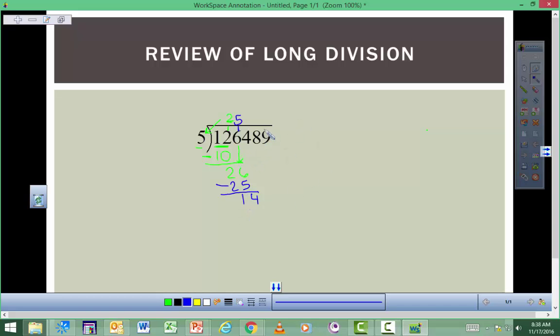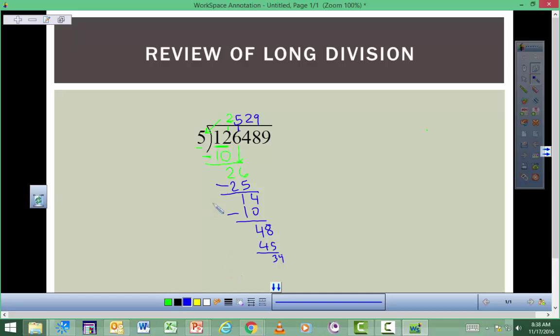Now, what happens at the end if there's a remainder? Let's continue and find out. I'm kind of curious here, so you guys might have to teach me. I forgot how to do this. So 5 goes into 14 twice again. We'll put the 2 over the 4, and we put a 10 here, and we put a 4, and then we bring down the 8. But notice each step along the way we're subtracting. Then 5 goes into 48. I think that goes in 9 times. So when we put 45 and subtract, we get 3 9.